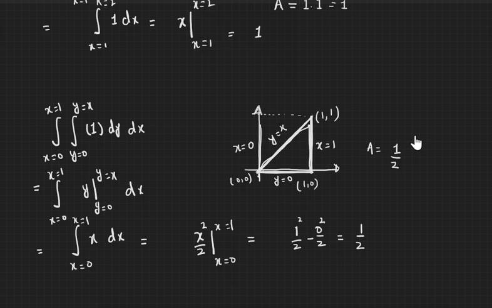Hence, this is what we have developed here, that whenever we apply double integrals where the integrand is equal to 1, that gives us the area of two-dimensional regions, and that two-dimensional region will always be bounded by 4 boundaries. So we need to figure out those 4 boundaries first, then we can obtain the area of that region very easily. I hope that this video will be very useful for you.